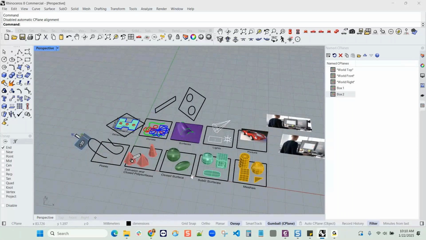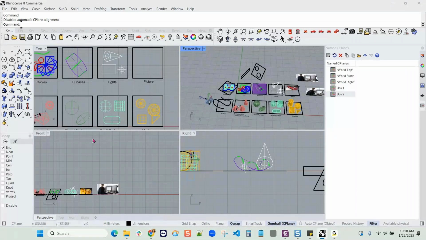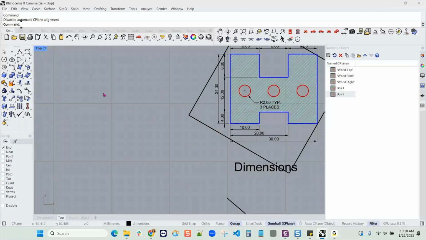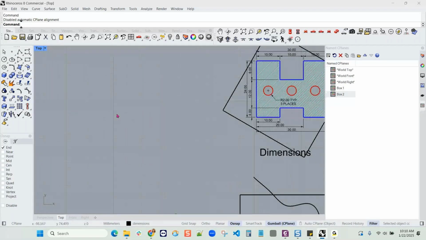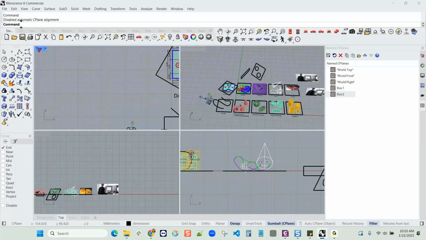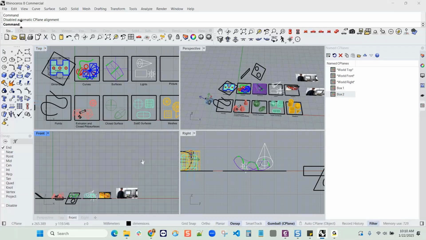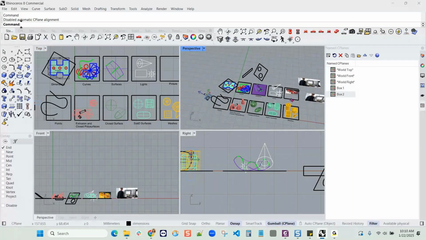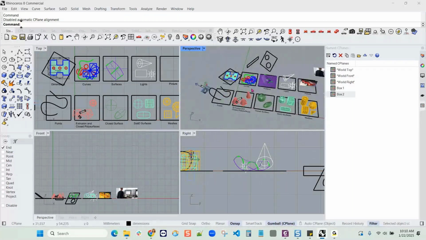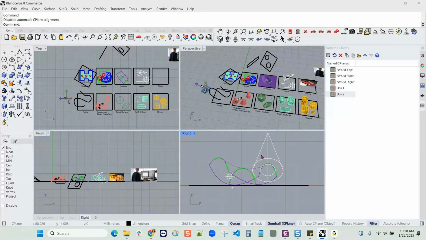There's another thing that I wanted to show you here that I find is really helpful, and that is cursor tooltips. Okay, so let's go over here at the top view. And I hope you're navigating okay. I haven't seen any questions about navigation. So the right mouse button pans, except for in the perspective view. To pan, you need your Shift key. The wheel mouse zooms in all of the viewports.